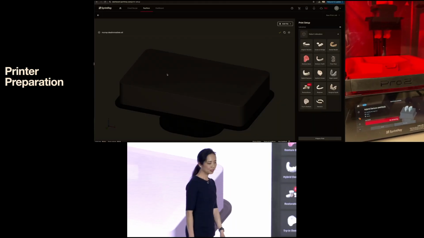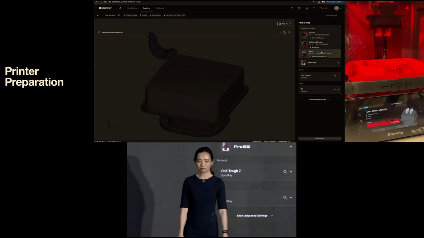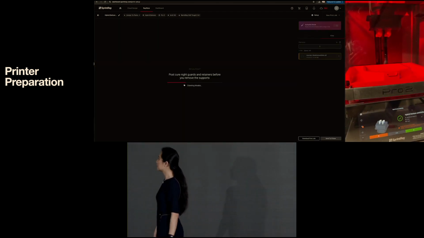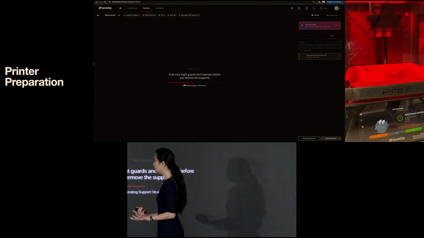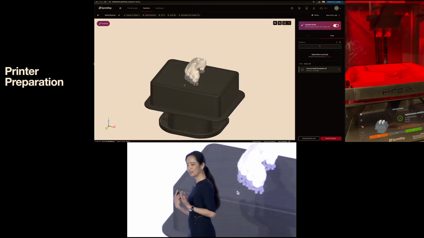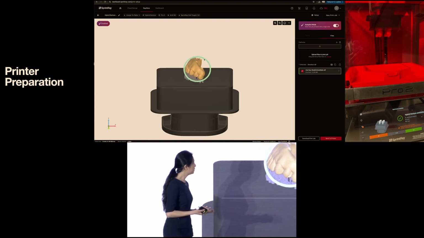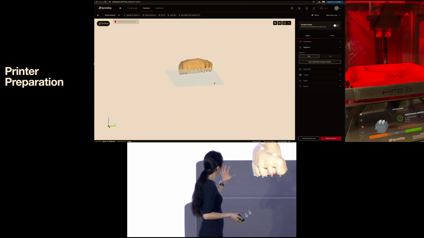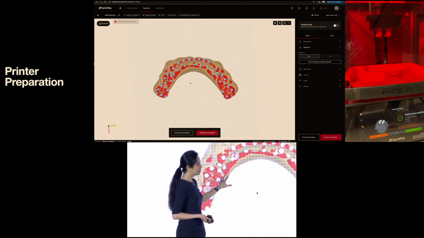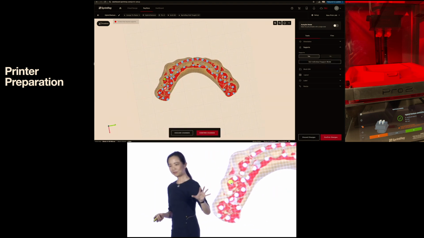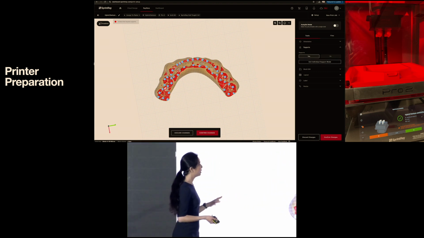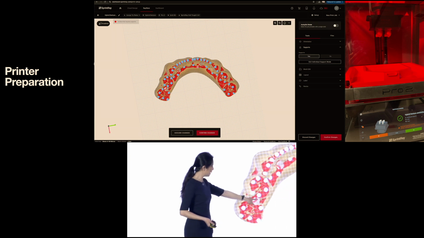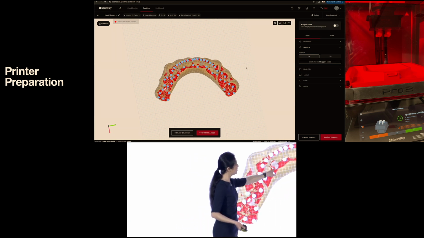So from there, you get your restoration back. And this is also in real time. This is how quickly you can nest a design at this point. And I have my own little ways to go about it, but this process takes about 2 minutes. And then you can send it off to print. What I'm doing here is making sure that I don't have any automated supports around any of my screw access holes.